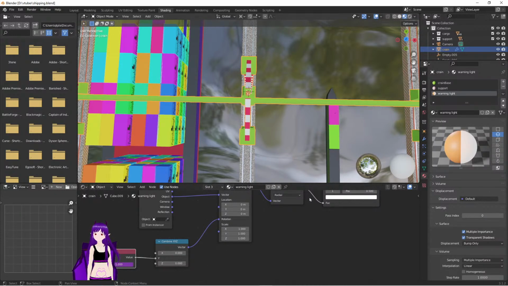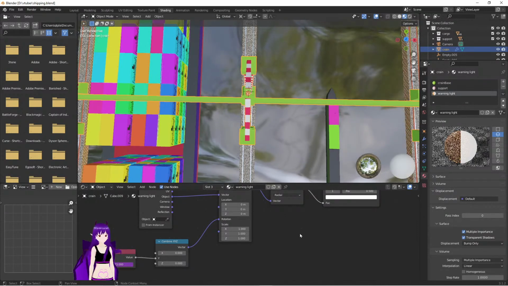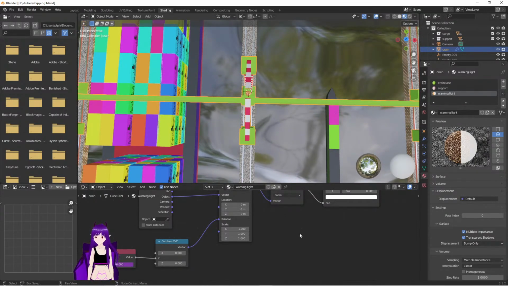Now, I think it's not rotating fast enough.